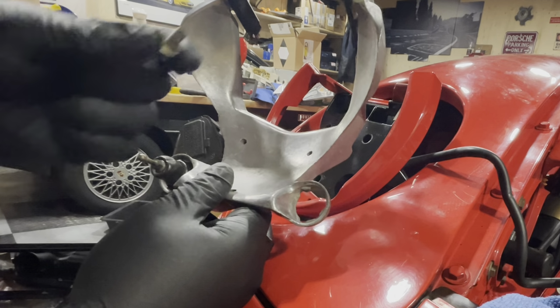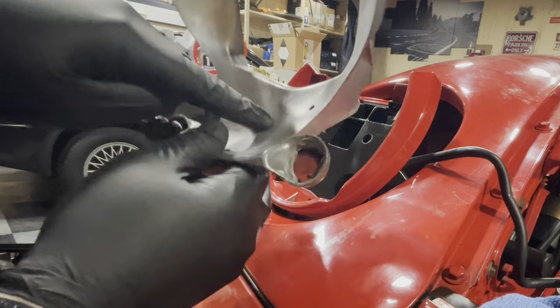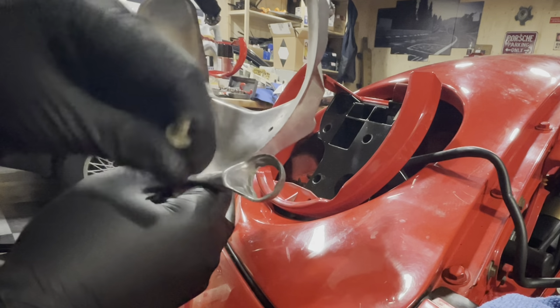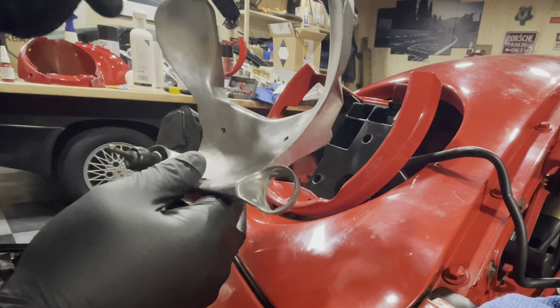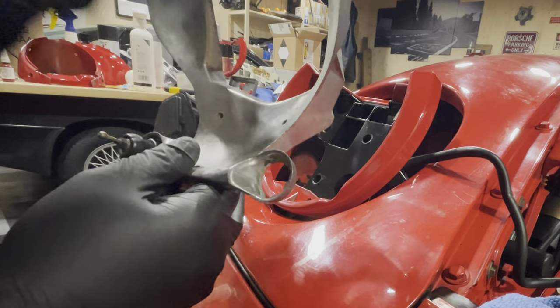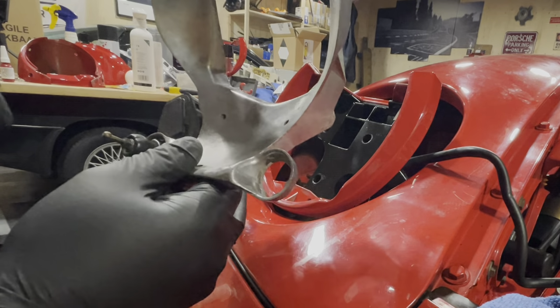I just want to remind you that the three bolts that you attach this bracket to this bracket with, all three of them need a little bit of Loctite. It's the only ones in this assembly that need it, but make sure you put it there because if it's not there, you could lose your headlight.